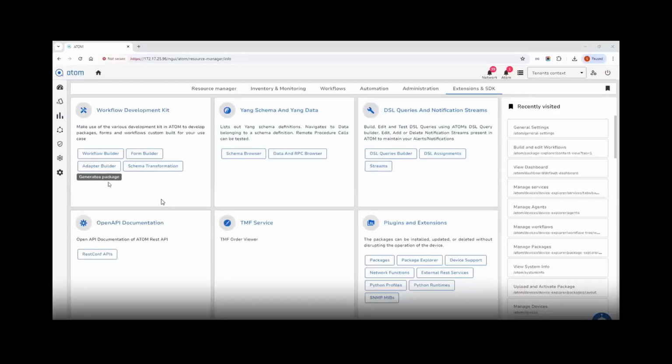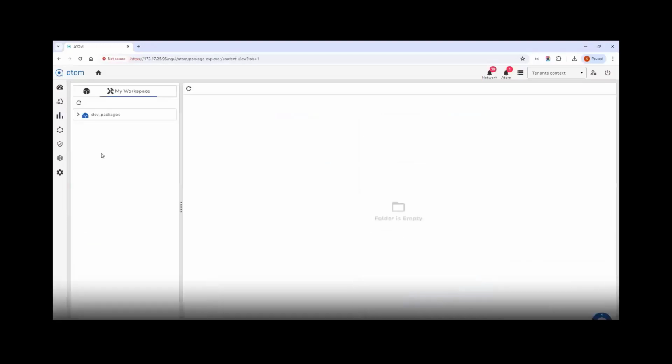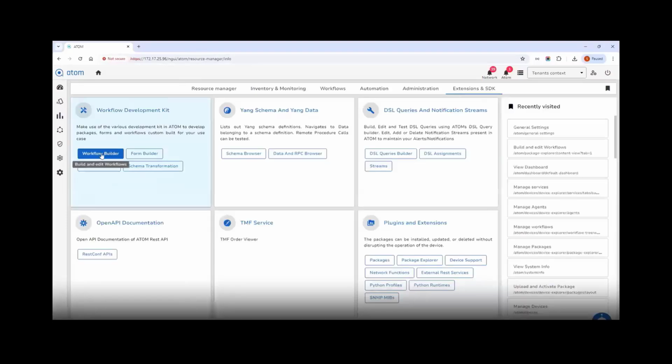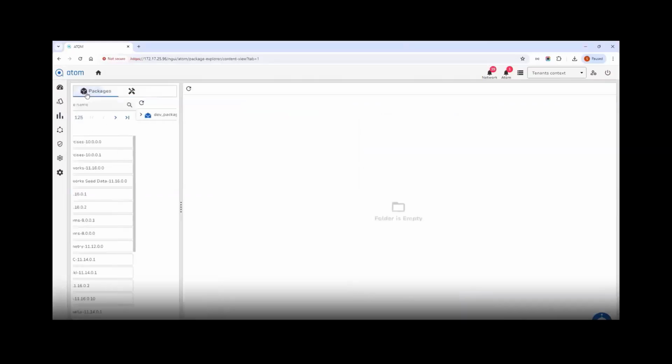Hi, in this exercise, we're going to take a look at how we can use the Anuta Atoms SDK to build workflows. So on this landing page, you get a chance to take a look at all the tooling available, and we'll be able to navigate to the respective tool. So in this case, we're going to take a look at how to build workflows.